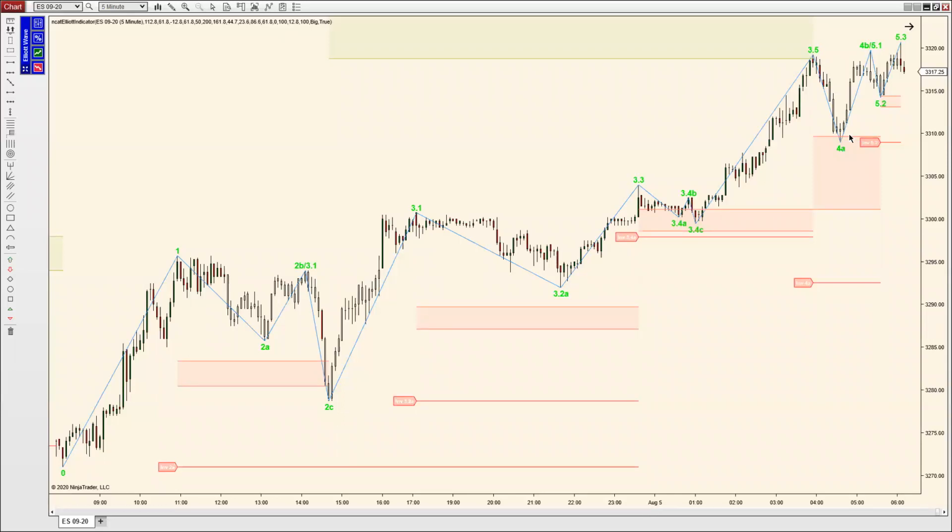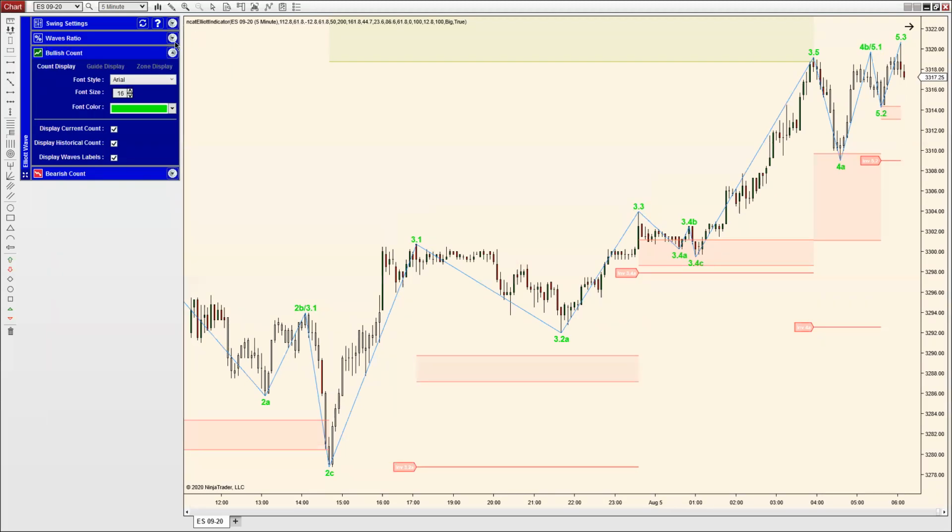And then we go into another correction here. So you actually had another opportunity, these zones right here, to go ahead and go long right there on a breakout, or just a candle reversal right there. And you go ahead and play that much higher. So you have these target zones and whatnot. And then you have the customization.